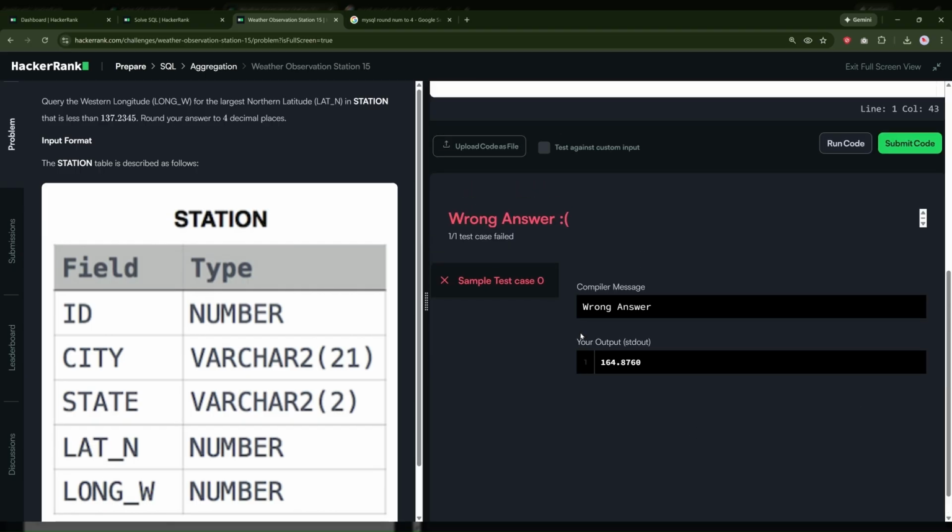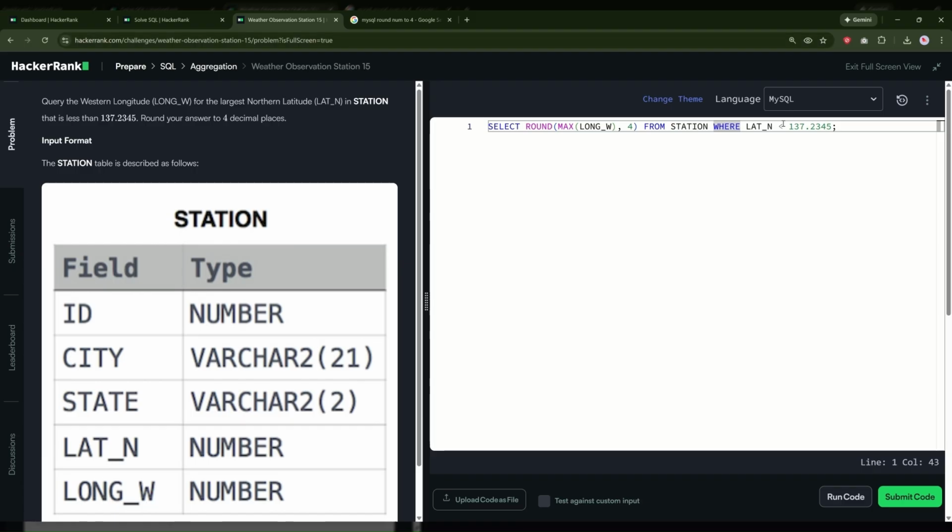Your output 164. For the largest northern latitude. Oh, it's selecting the max of the western longitude. Okay, so the first thing is we don't want the max here.